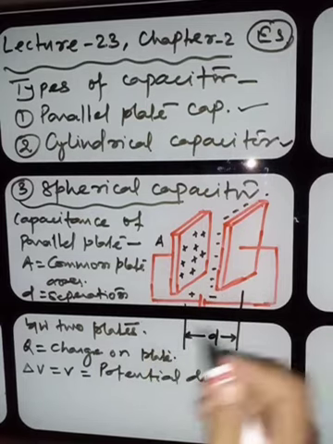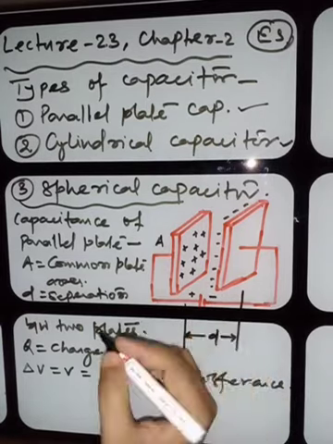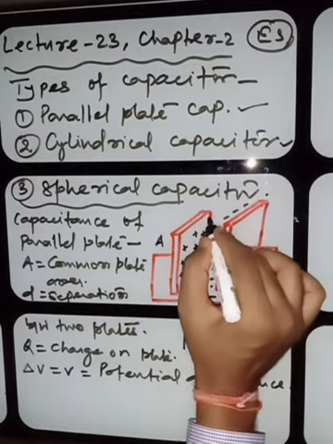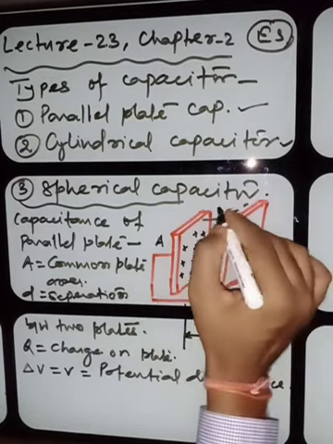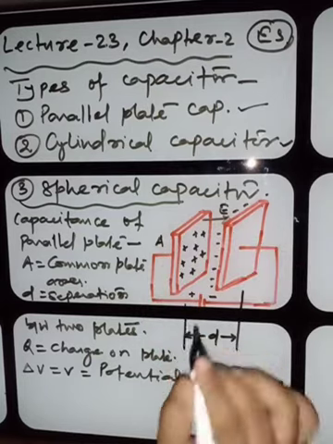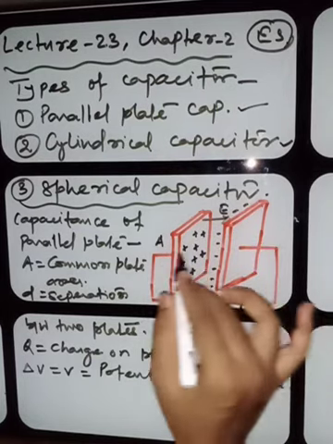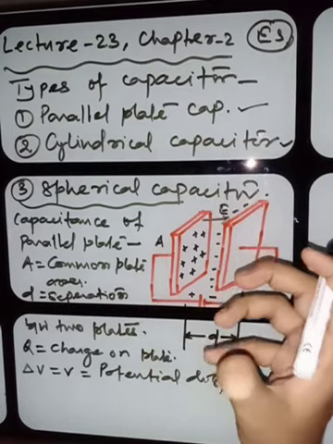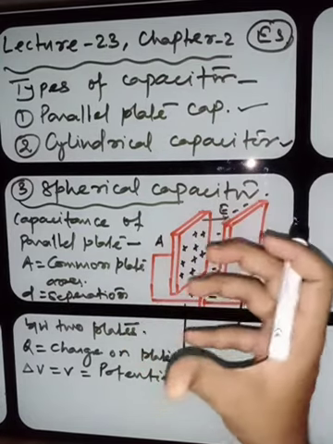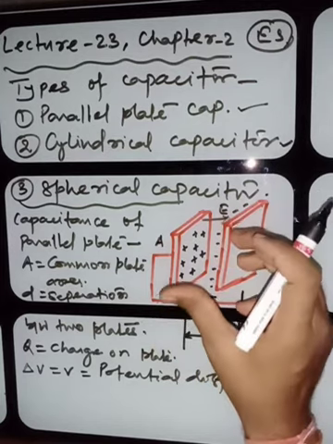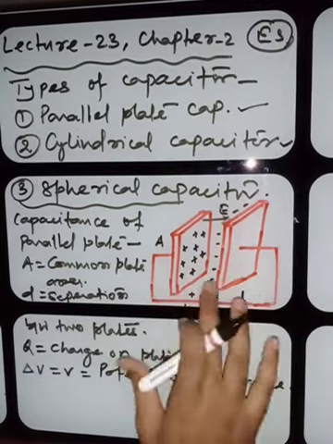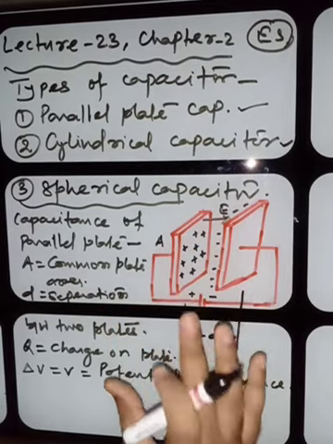Now my dear students, as we have studied, electric field will be established between these two plates. Electric field from here to here will be established. What is the medium between the plates? Here the medium between the plates is air. The formula we will derive will be applicable for the medium as air or vacuum. So here the air will be the medium between the plates of capacitor.